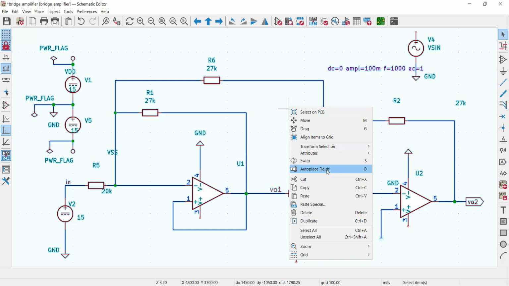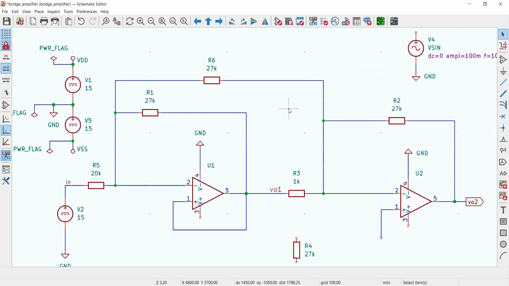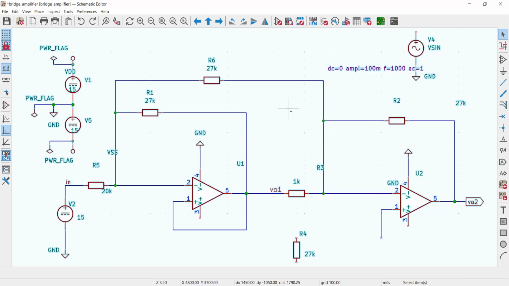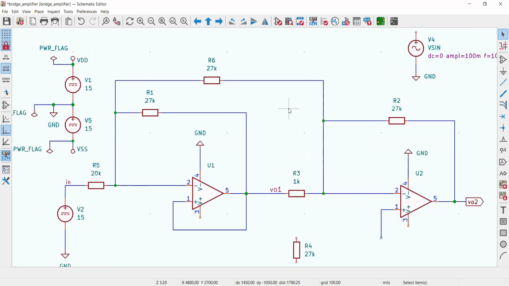So let me press the button, and I encourage you to have a look at what's going to happen in the background. Look at the schematic. As soon as I press that button, again, I will show you that. I press Control Z now, the undo action, and then Control Y. You can see the changes. Earlier it was like this, and now all things are auto placed. The resistor value is just right here, the ground pin, and you see that VDD got back, VSS is right here, and V2 is in the middle, now it got right here.